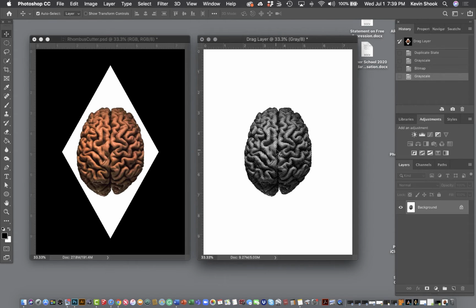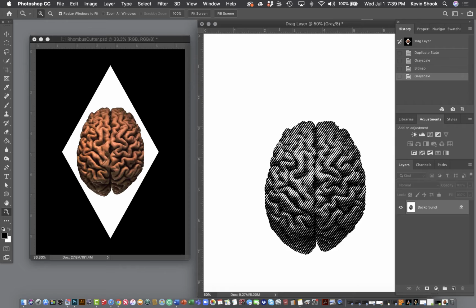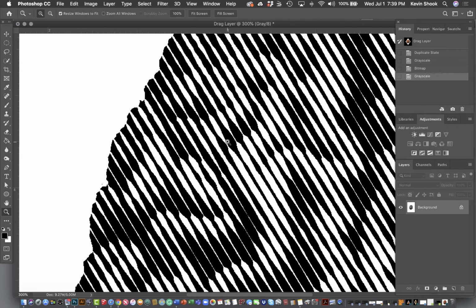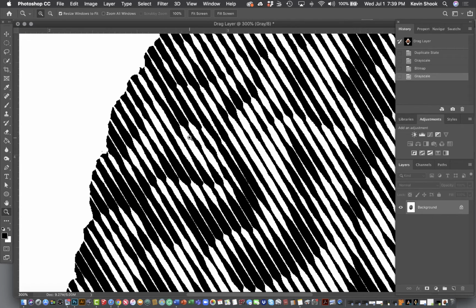It's in grayscale. I'm going to leave it at this. But notice it was flattened. When I went from grayscale to bitmap, it had to flatten the image. And so now the black and the white are all merged onto the same layer. And this is a problem because I just want the black, right? So the first thing I'm going to do is use the magnifying glass and zoom into this. And this is where your knowledge of your selection tools is very helpful. So what I'm going to do is select just the black.